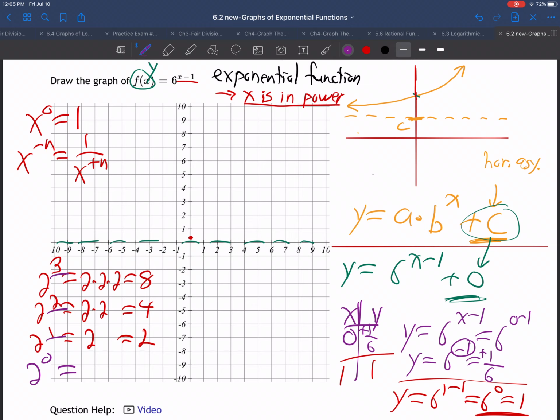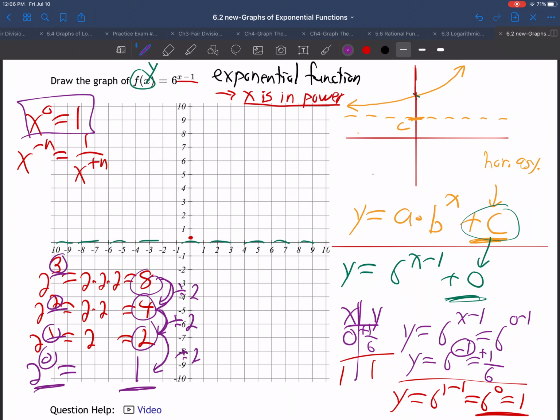Now pretend you don't know the answer. How could you find the answer if you had no idea? You could just follow the pattern. Follow the yellow brick road, right? Follow the pattern. We're going 3, 2, 1, 0 is next. What's the pattern in the answers? 8, 4, 2. What's happening every time? Divide by 2. 8 divided by 2 is 4. 4 divided by 2 is 2. So do it again. 2 divided by 2 is 1. See? It has to be 1. Anything to the 0 power is 1. That's where that comes from because it's true.